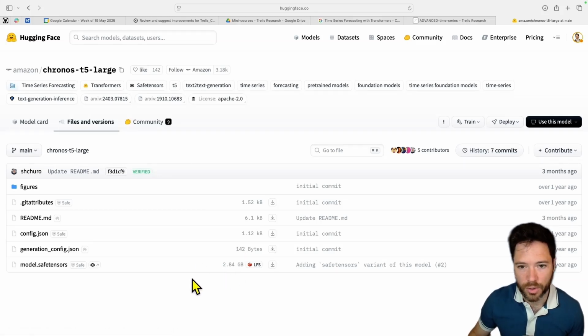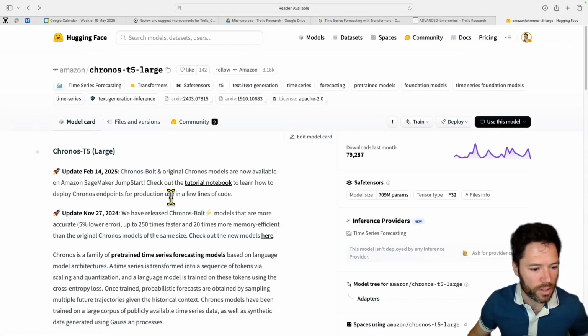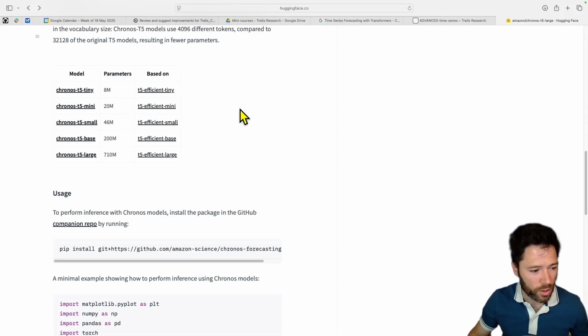So that's why you're getting close to 3 gigabytes of weights. But if you have the smaller model, which is just 8 million parameters, then that's going to be only about 32 megabytes. So not that big a model. PatchTST is only about 2 megabytes, I think, so that's an even smaller model. But T5 gives you this control of going to bigger models if you want better performance.